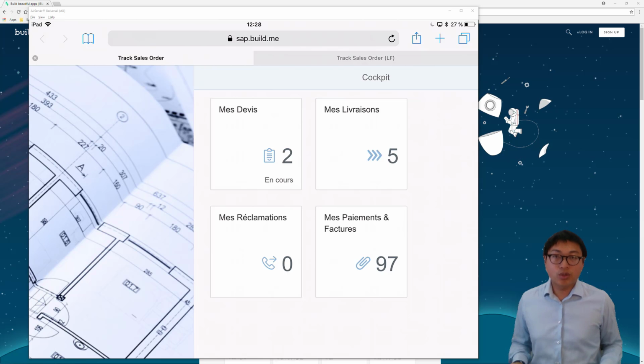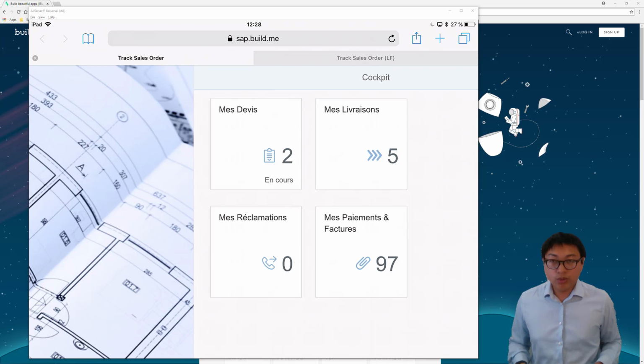We have a solution called Build to help create applications in an easy fashion. I will go through 4 main steps. First, I will show how to create a low fidelity prototype. Then I will create a high fidelity prototype. Then I will gather some feedback. And fourth, I will export the application ready for development.